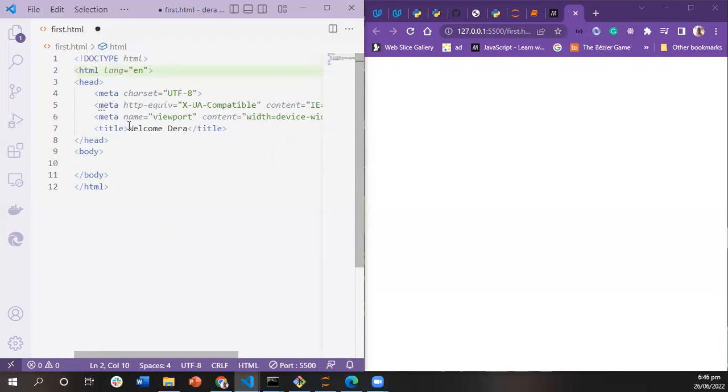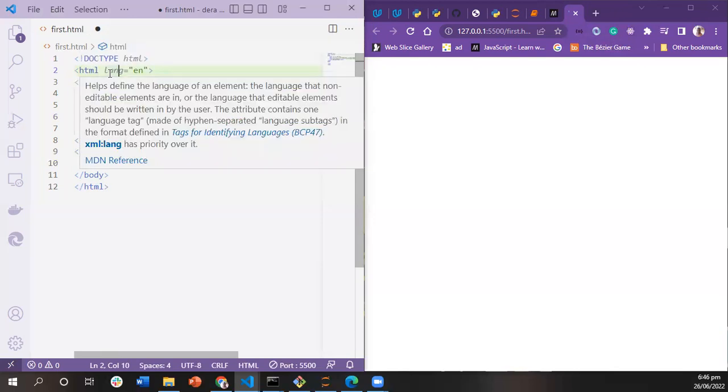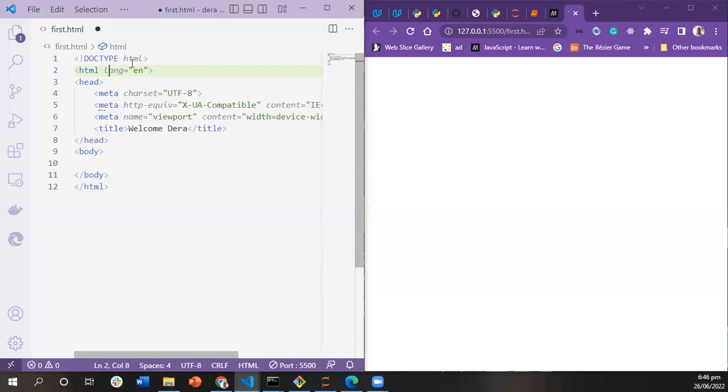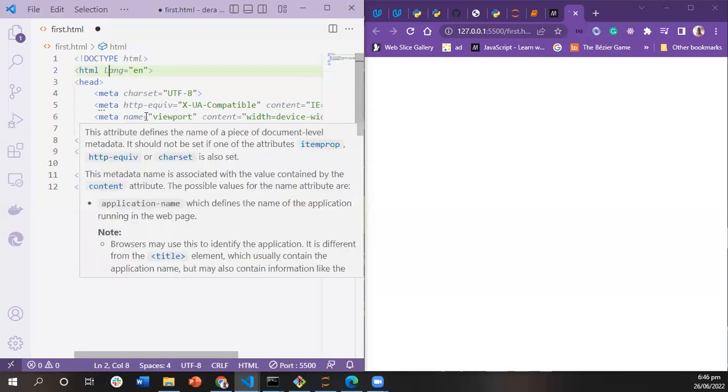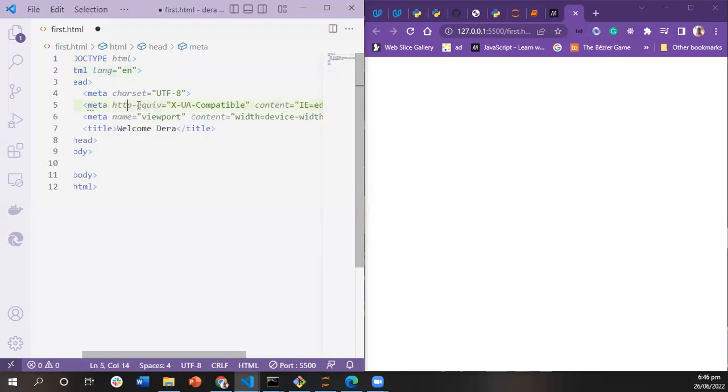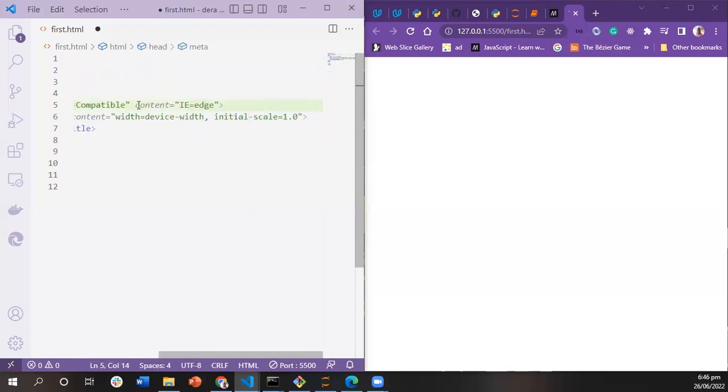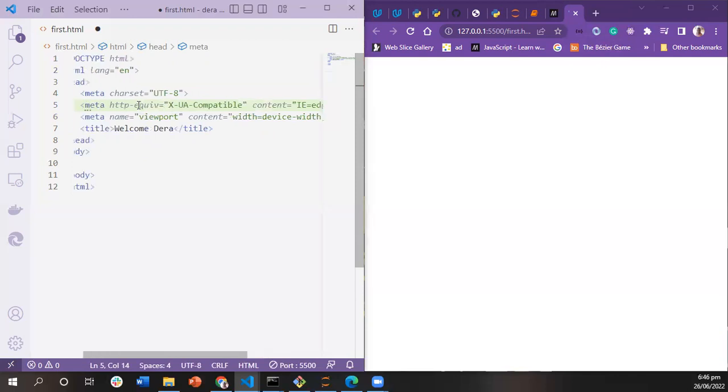Most attributes have a property, like this attribute lang has a property of EN. There are some attributes that don't have a property.